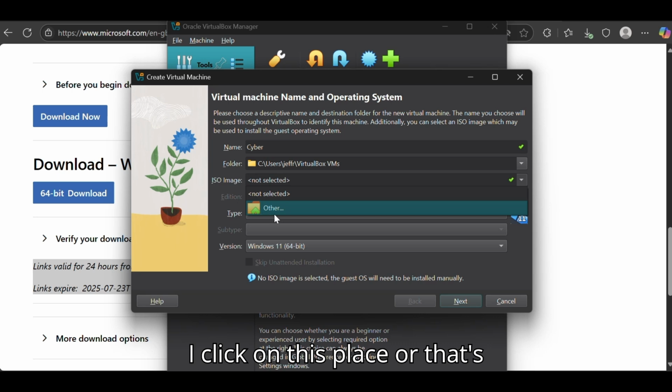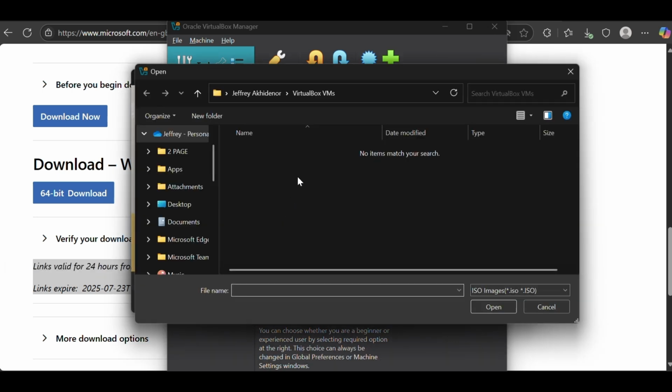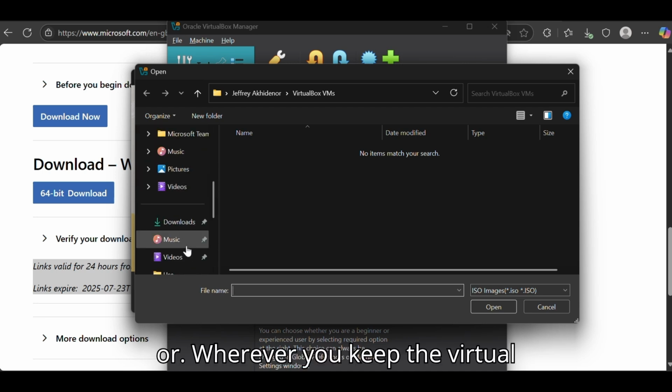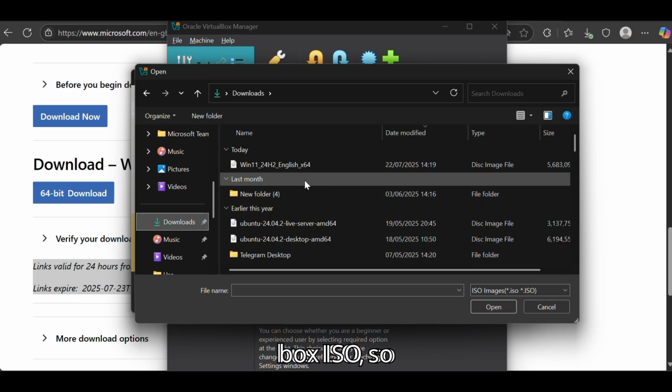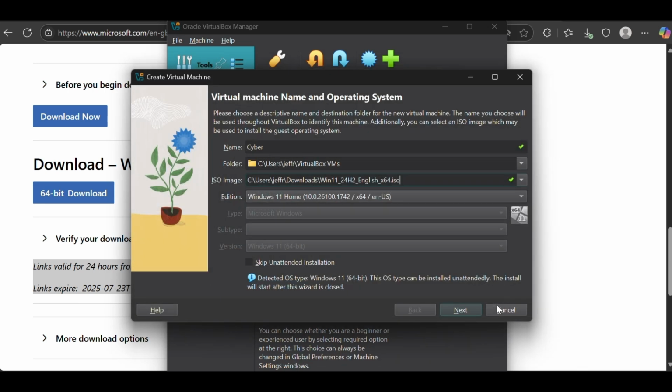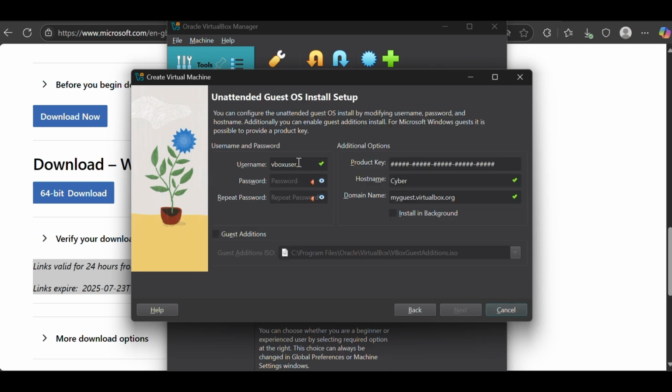So you click on this place, others, which takes you to your downloads or wherever you keep the ISO. So I'm picking it, so click on next. You change the username, so I'm putting Test Tech.